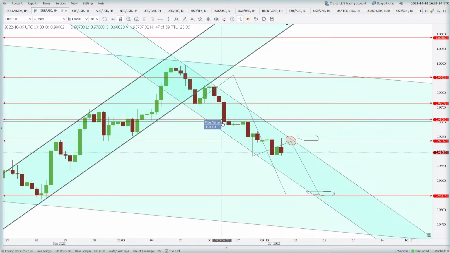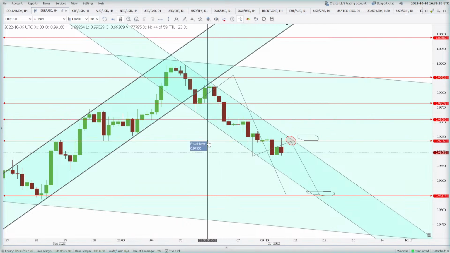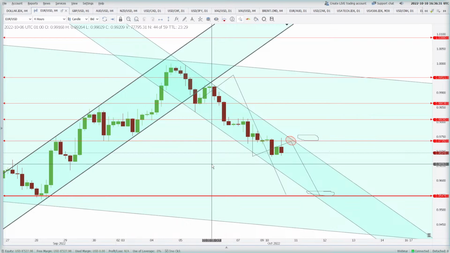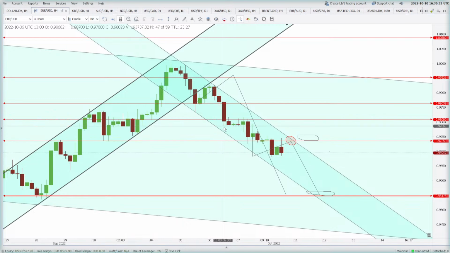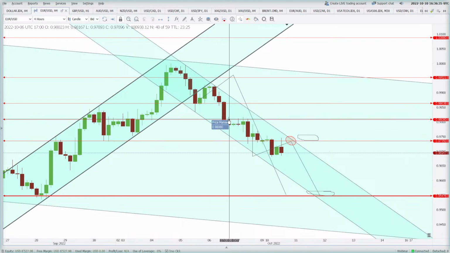This is not sufficient to open a short position because now 0.9735 is exposed. We need this to go back to this area to test it as the fresh resistance, and then we open the short position below that low, whatever it has made.